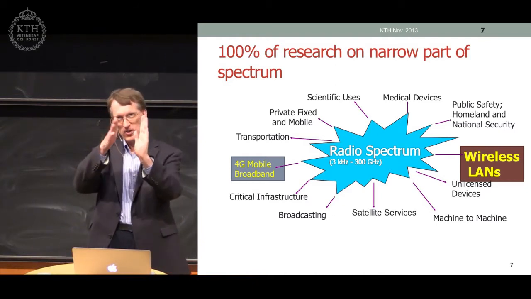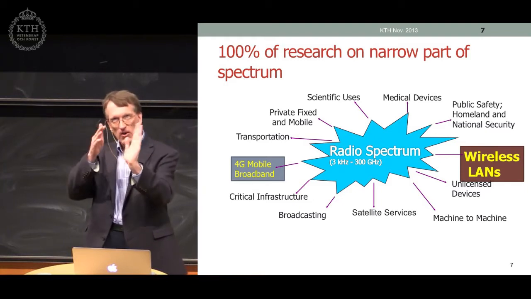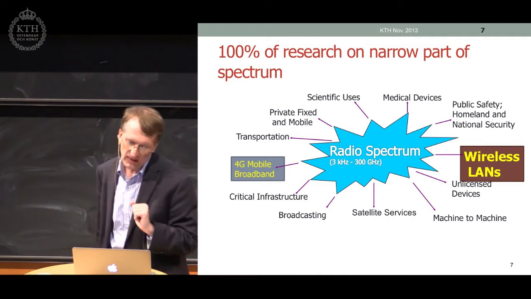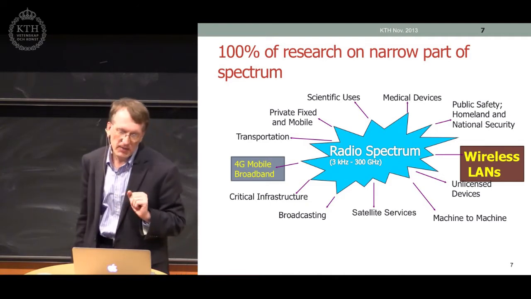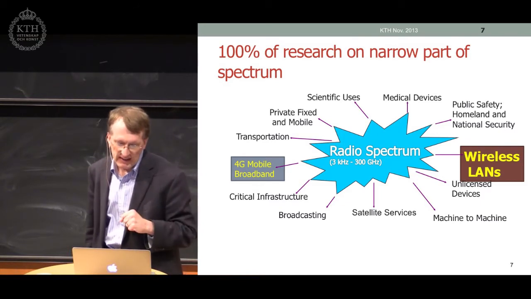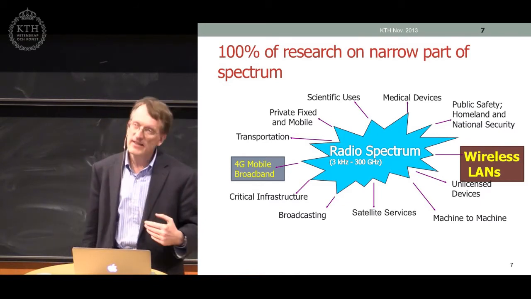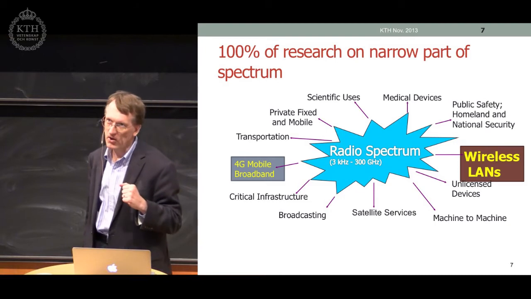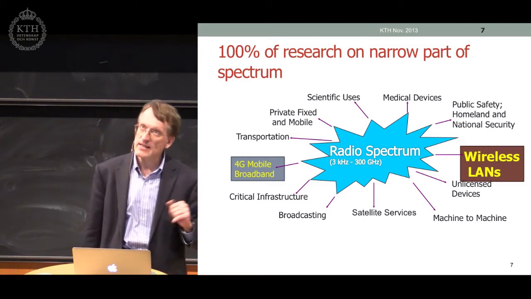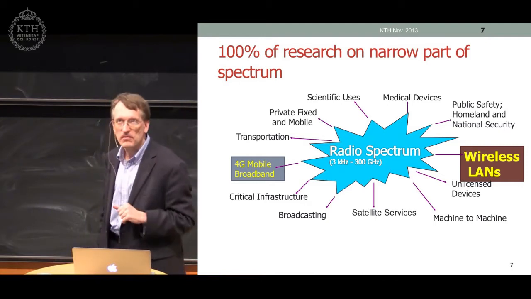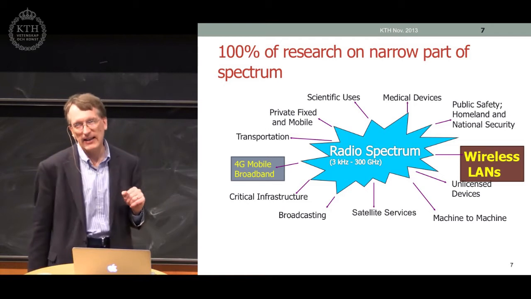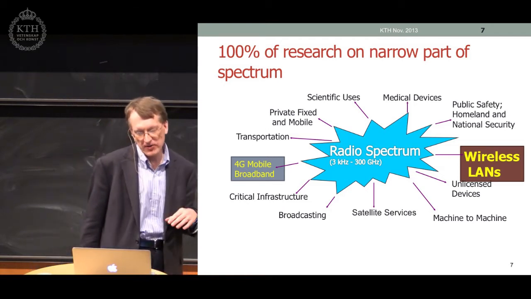So there's 6 megahertz of spectrum, which is where there's no TV station, so that the radio telescopes can listen to that. We have medical devices that use radio energy. We have public safety, national security. We have unlicensed devices. We have machine-to-machine communications of all sorts that take place on short range. We have satellites. Well, you're probably familiar with direct broadcasting satellites, but there are all kinds of other satellites that are used for more specialty applications.